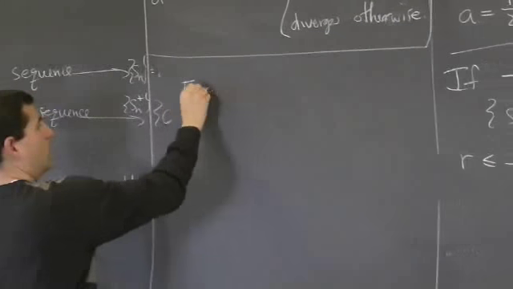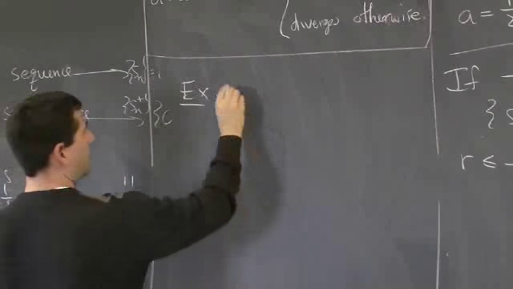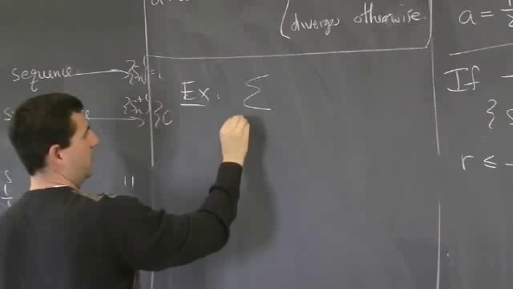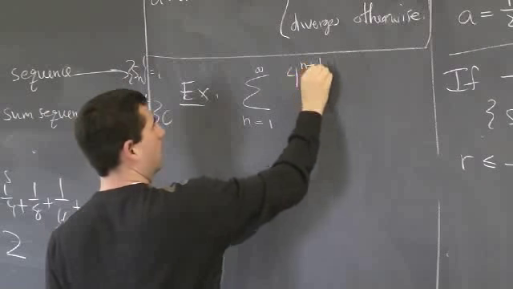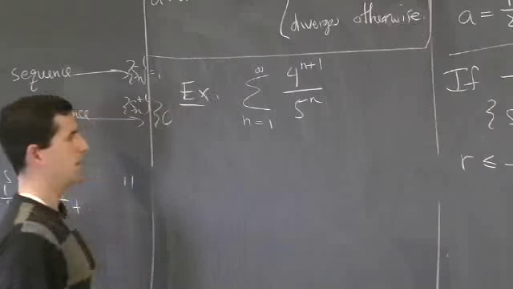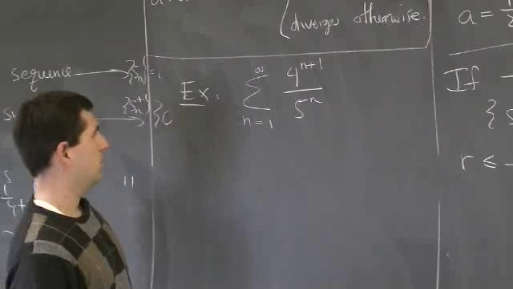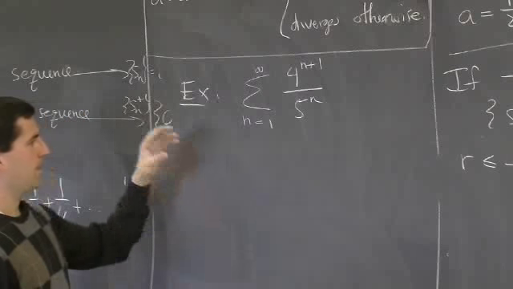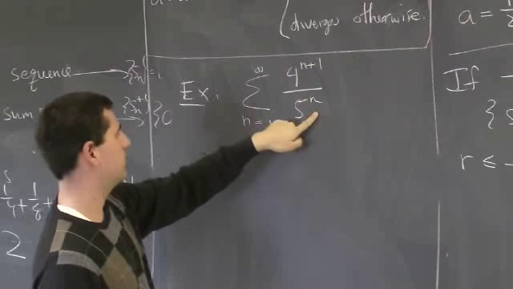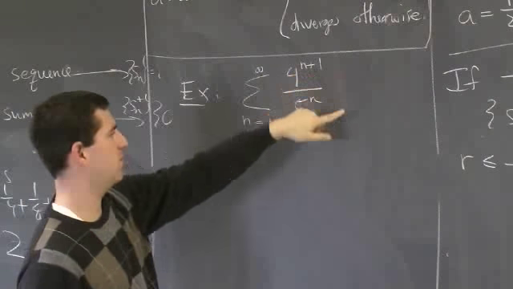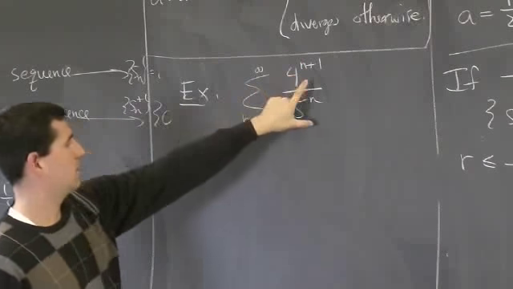So, one more quick example of how this might show up is you might have something like this. You might have a sequence. Let's see, the first term, what would be the first term? It would be 16 over 5, and then the next one would be 64 over 25, and weird stuff. And you try to add it up, and, well, that's what you get.